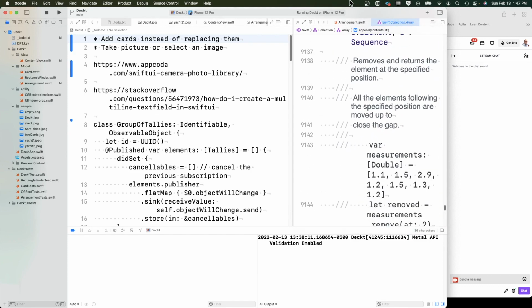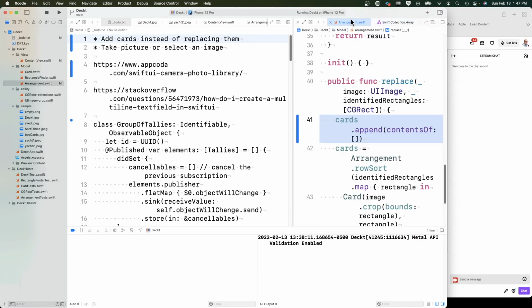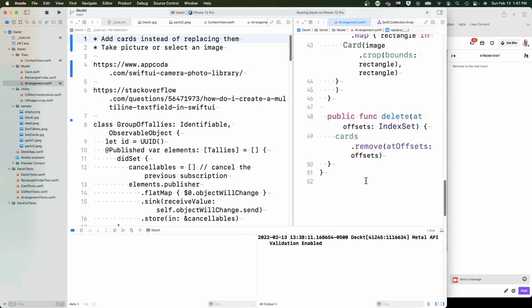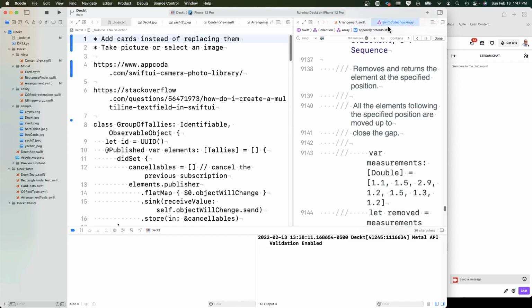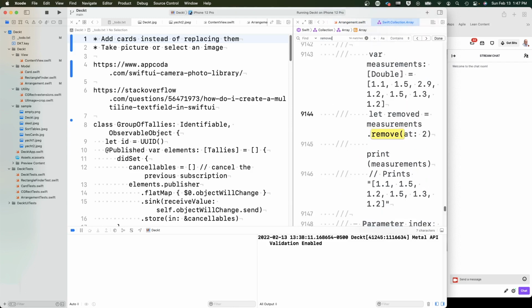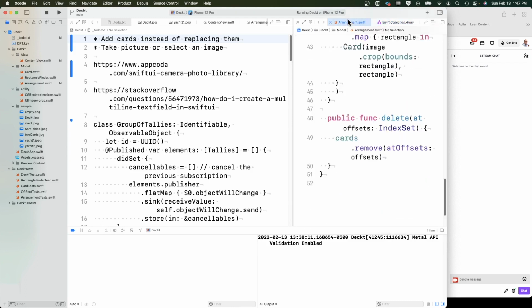Now, the other one we called was delete, right? Remove. Remove at. We used remove offsets.